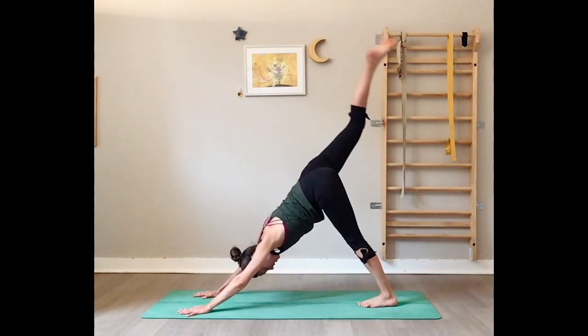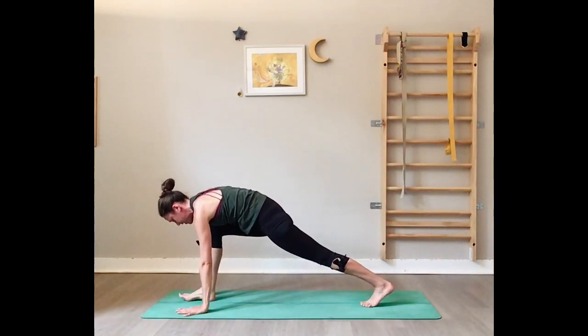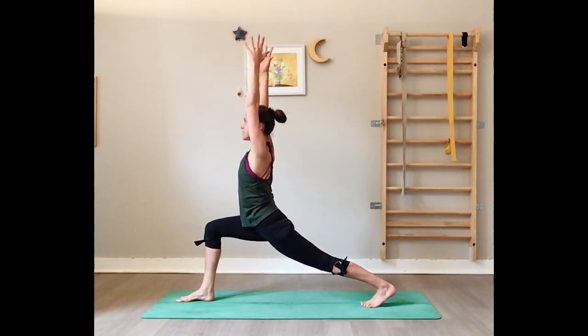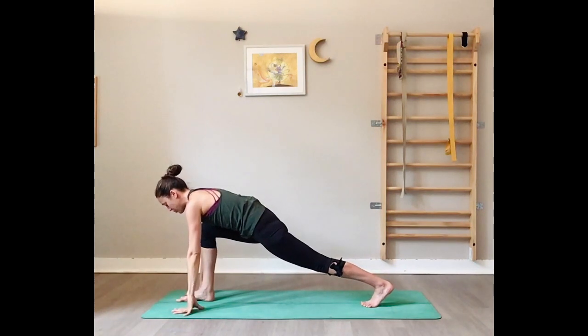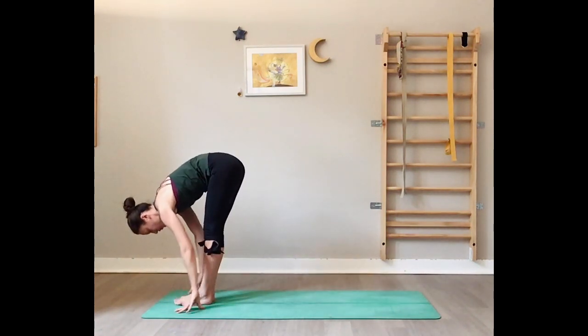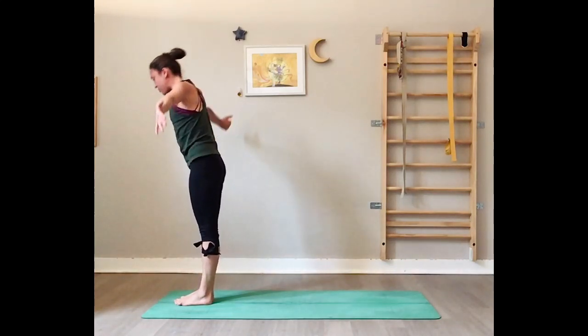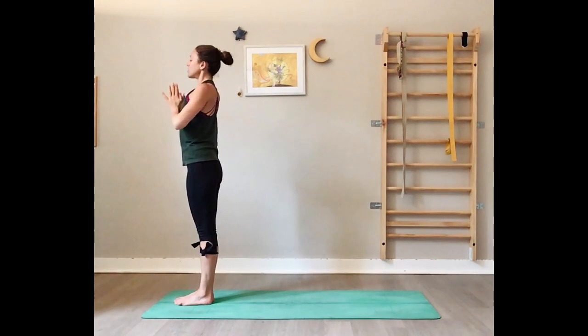Inhale, right foot high. Exhale, right foot forward. Option to have the left knee on the floor or not. Inhale, lift your arms high for crescent. Relax the shoulders. Exhale, hands on the floor. Press on the right foot, bring the left foot forward and fold. Press on the feet, inhale, rise up. Hands above the head, and exhale, hands to the heart.